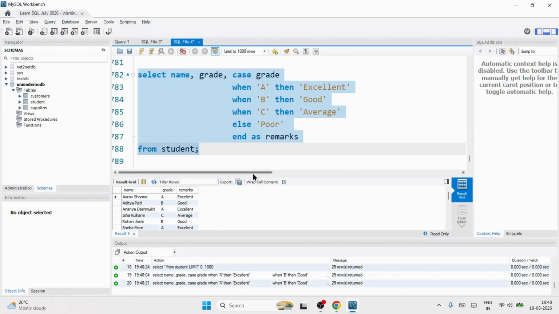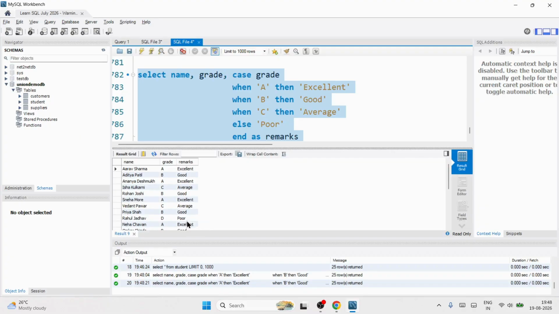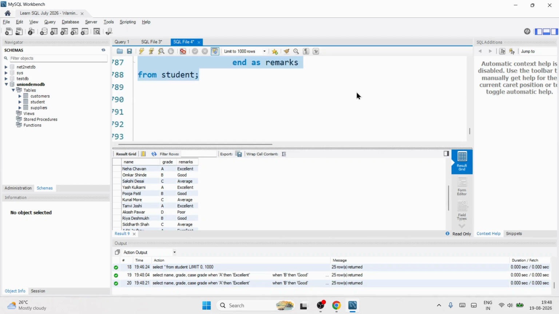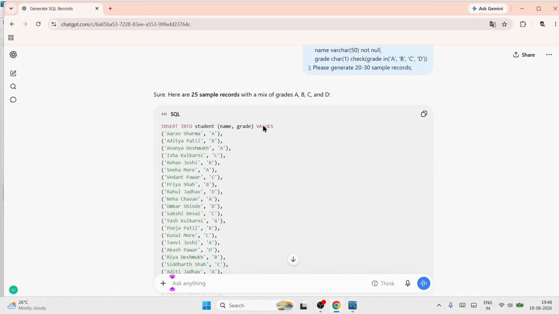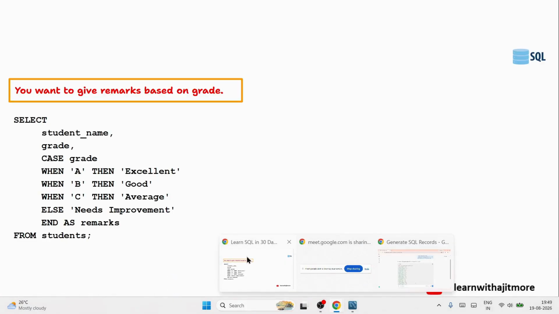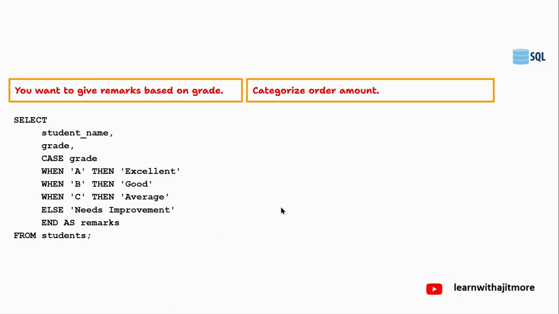Okay? See. Now, can you see a virtual column? This is a hypothetical column. It is not permanently existing in the table. It is just for printing purposes. But can you see, it has generated the remarks column conditionally based on grade? Like if grade is A, there you're getting excellent. If it is B, good. Getting? If it is D, it is poor. Okay? I hope you got the concept. Similarly, you can make use of case in update, you can make use of case in order by. All possible examples I'll tell you.